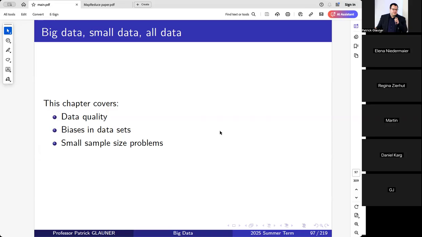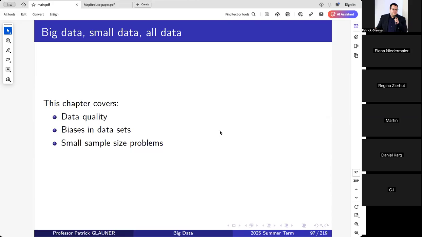But the students who work on one of the AI projects supervised by me, we get lots of data from the industrial partners, and something you notice is the data looks totally different to academic toy data sets like MNIST or Titanic or whatever. And so data quality is a huge issue, and machine learning eventually is garbage in, garbage out. So we need to discuss data quality. One particular issue in data quality is biases, meaning the data is not representative, and then the model learns that bias and behaves in a biased way. We will see this.